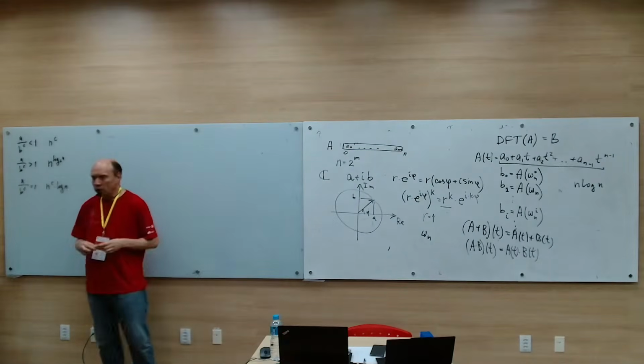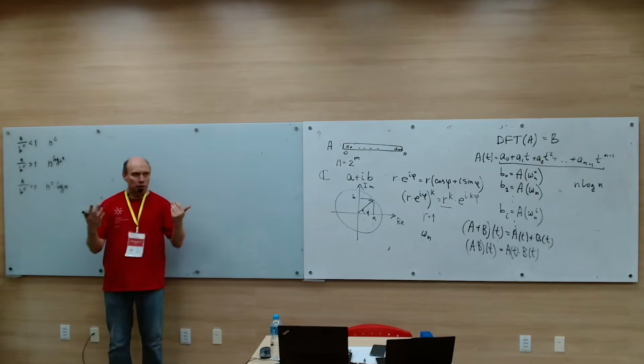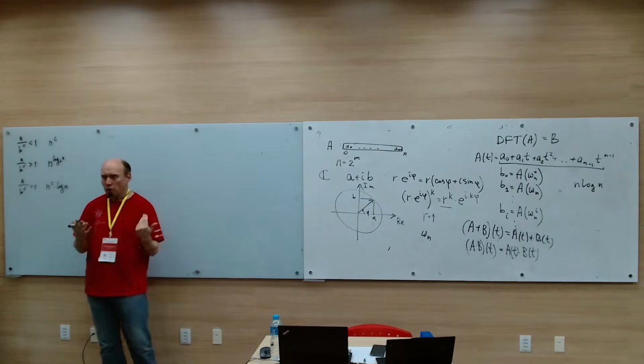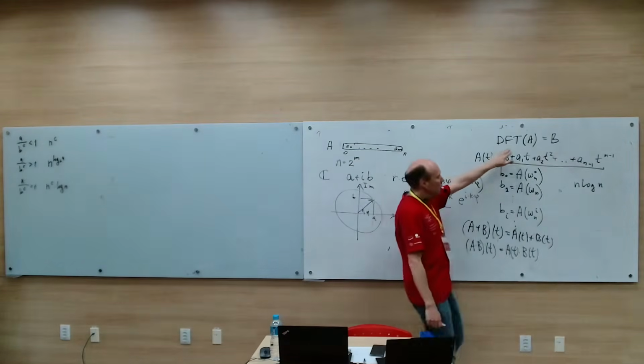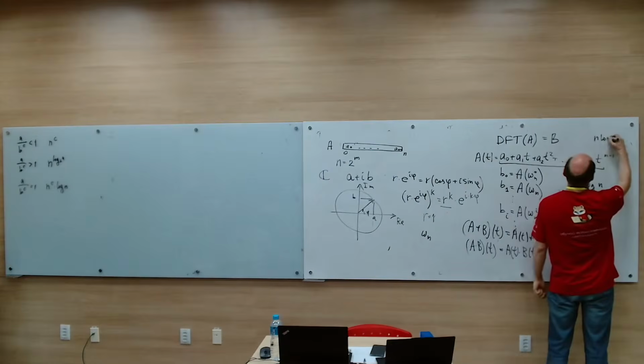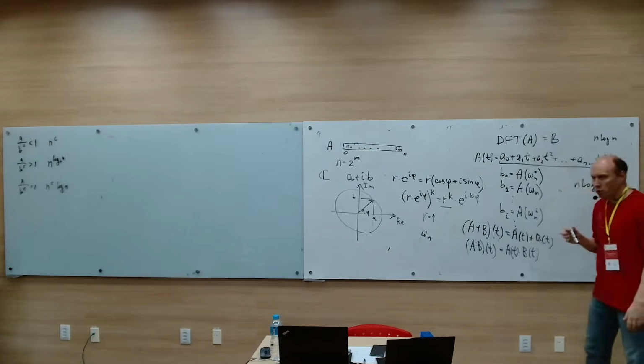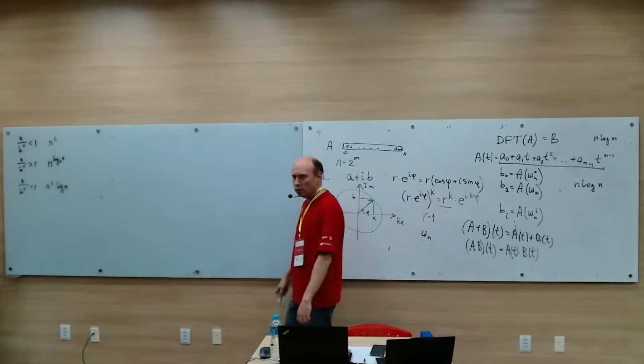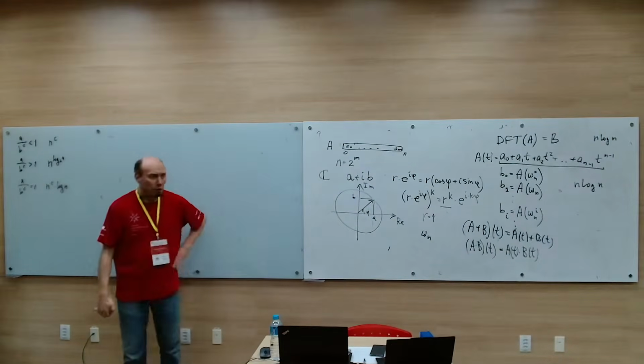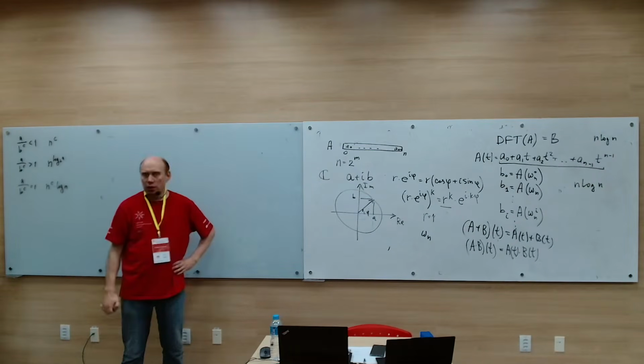But after that, you can move all your polynomials that correspond to the numbers you work with to this form using DFT, which has an algorithm that we will now consider. It's called FFT, the fast Fourier transform. Then work with the polynomials in this form, and then go back. If you need to print them as numbers, for example, you can go back to the original form by using inverse DFT, which will turn out to be almost the same as the forward, the original FFT. So, do you understand the idea?